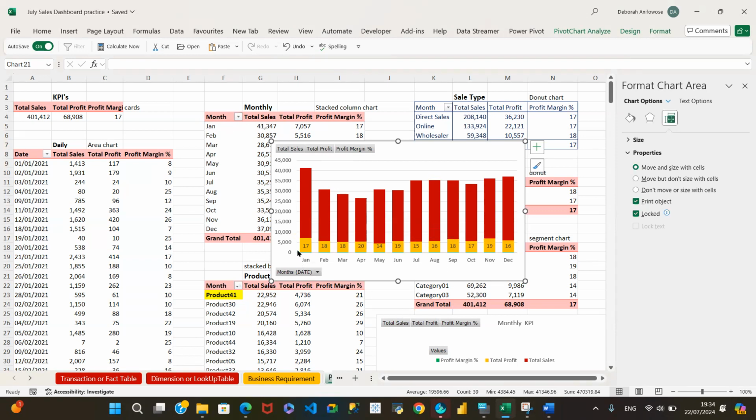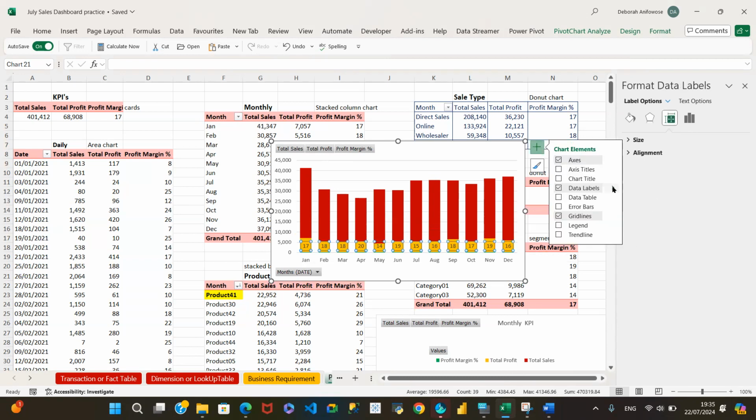So yeah, this is exactly what we need. It's just that the 17 in here may be read as the yellow is 17 when it's not. So we can bring it to the middle, position it in the middle. You can just click on the values, then maybe center or something.